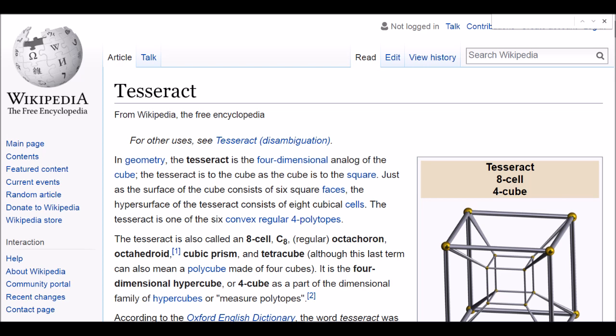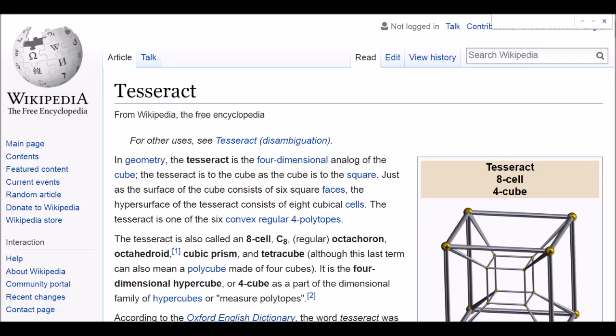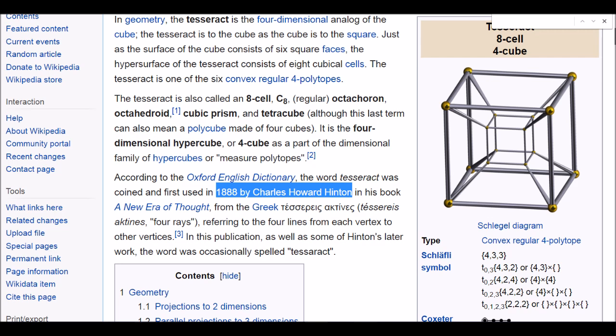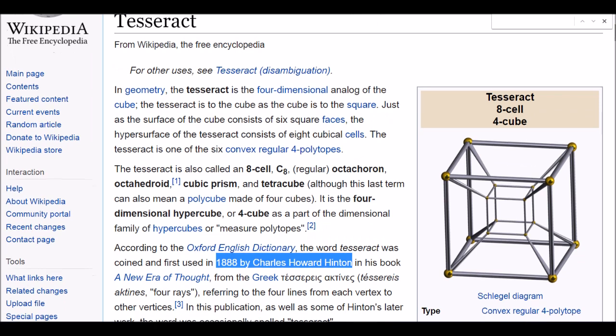But now we found something that is simply amazing. In the book A Wrinkle in Time, they talk about the Tesseract. Now the Tesseract was first coined in 1888 by Charles Howard Hinton. And there is your clue. 88s and HH, Howard Hinton, which alphanumerically, H is the 8th letter of the alphabet, his name encoding the 88s as well. Now when you look at the Tesseract, you see that you can see the 88 within it.